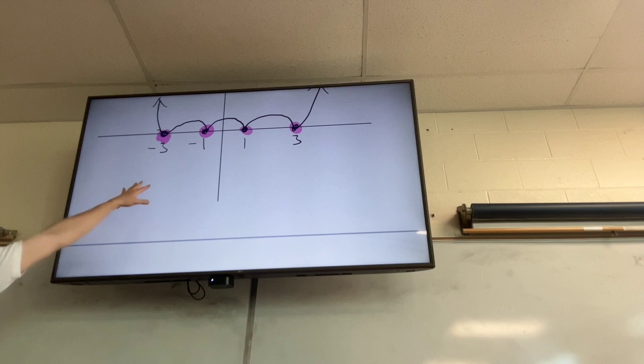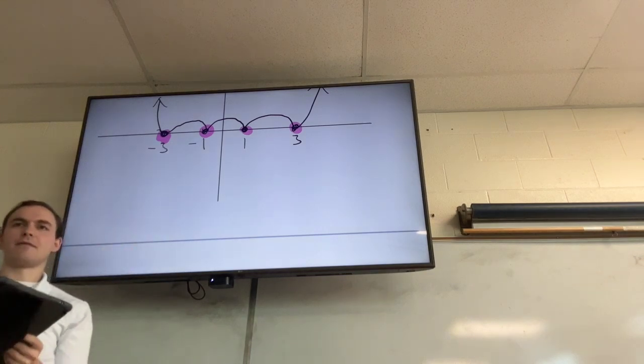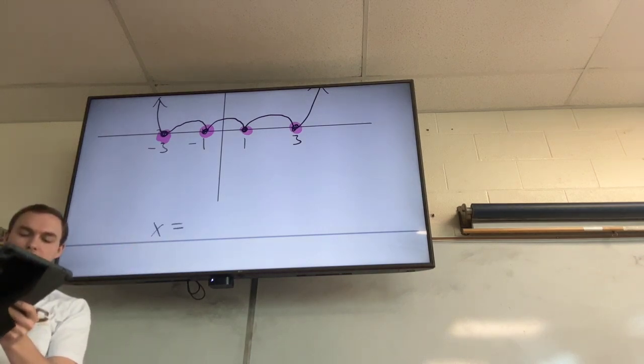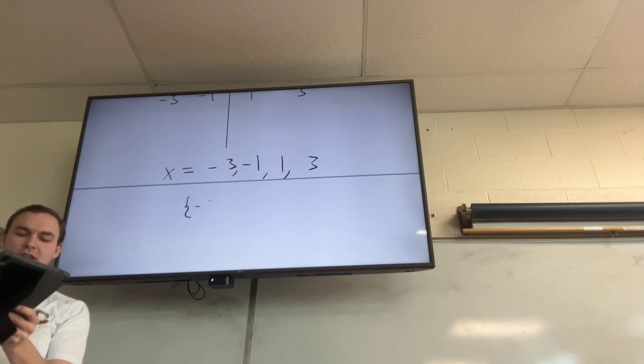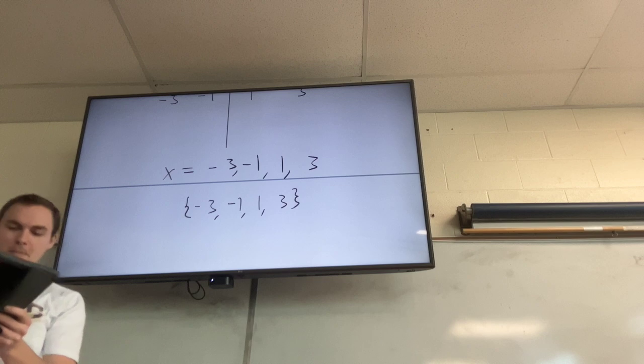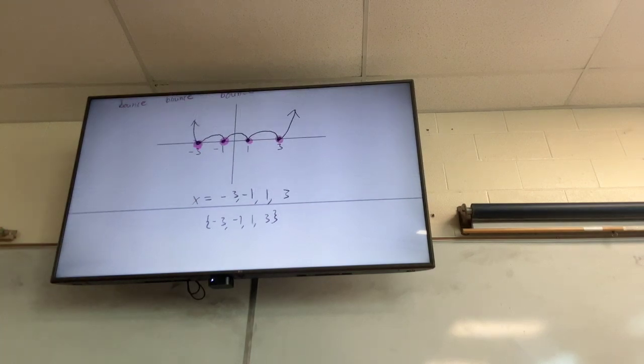This is not an interval. Since they're just single points, just list them off. Just list them off for me. You could do squiggly braces, yeah. If you just list them off, that's fine. Mathematicians would write it like that: the set of all solutions. Okay. There we go. Curveball, right? That's a curveball.